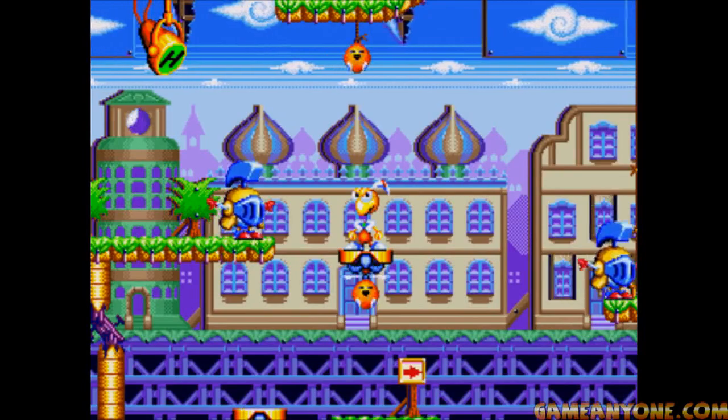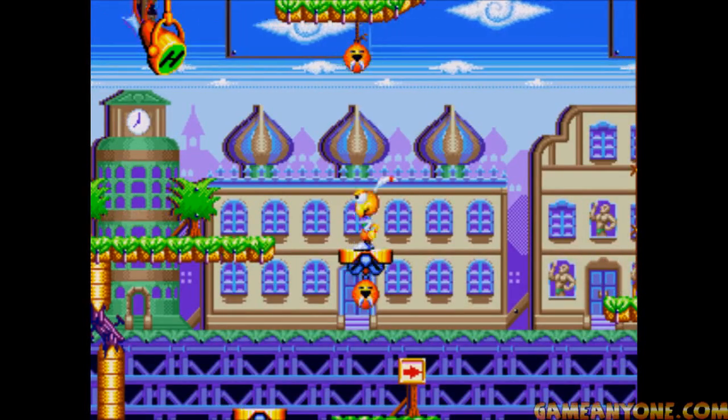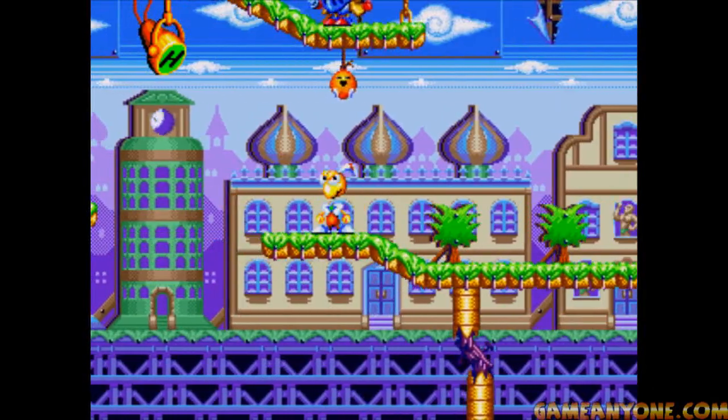So, right off the bat here, there are actually a number of different paths you can take. I mean, we've got a lower path to the right, one like to the middle and right, one to the left, and one straight up. So, you can explore around quite a bit here.